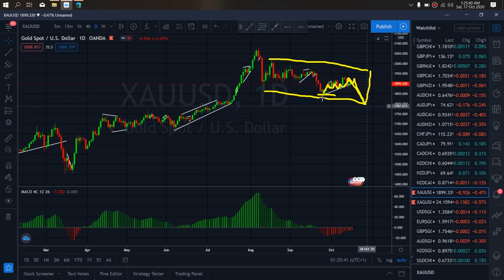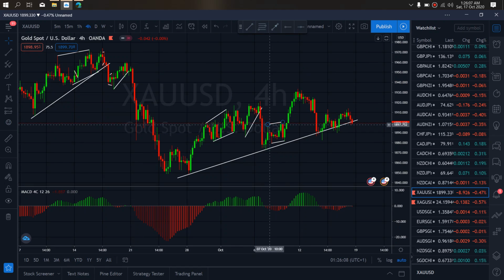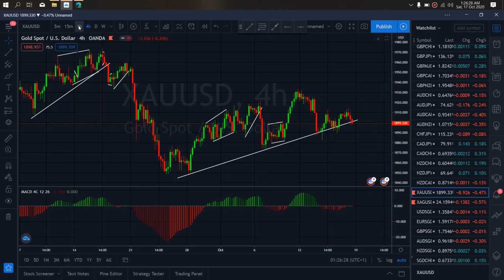So if we zoom to the 4-hour time frame on gold, I keep looking at this. This can be all the flat and they'll be dropping downside now, or this can come to this level, return back upside before the drop. So you want to watch out for one of the two. The big move on gold this week is the sell setup, so we want to look out for that as it develops this week.